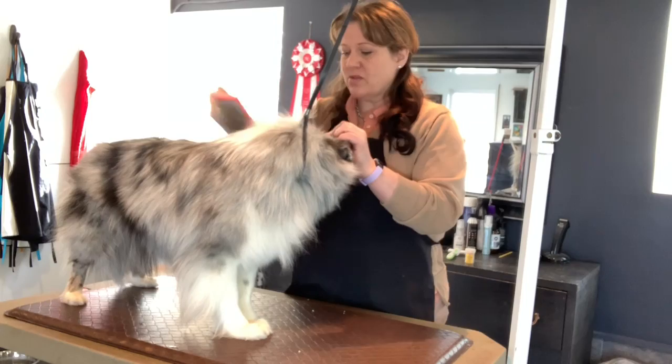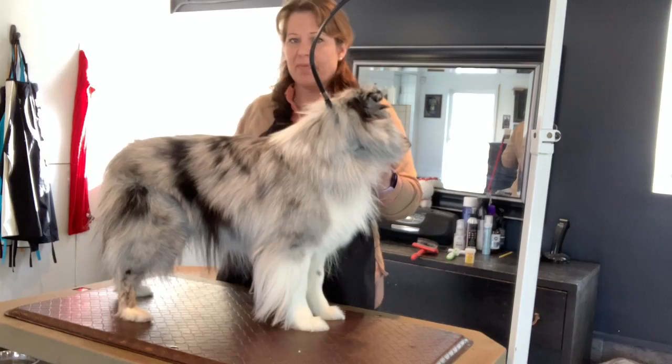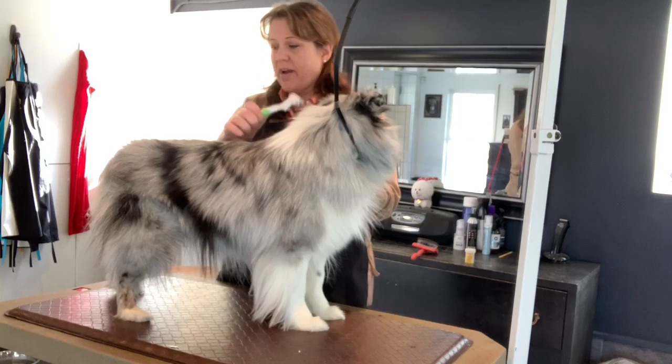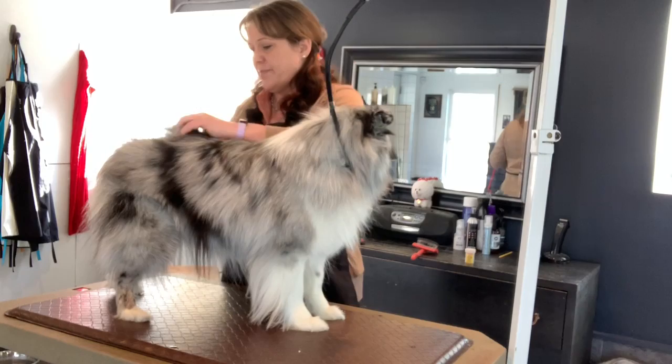I'm just gonna look at her top line. She's a little bulky over her hip area. So I'm actually going to take a coat rake. This is an Andis coat rake. And I'm just going to brush out some of that bulk over her hips. I'm going to do a little before the bath, and I'll probably do some more after the bath.